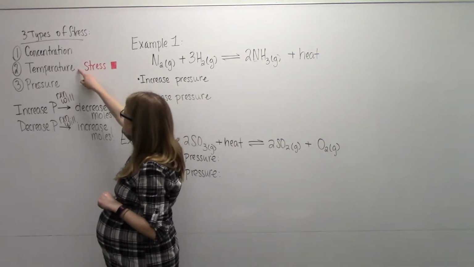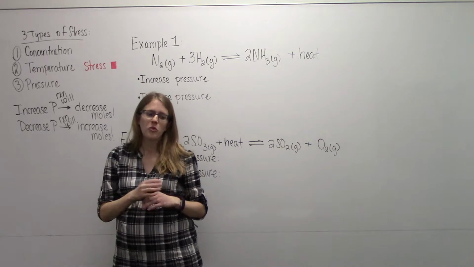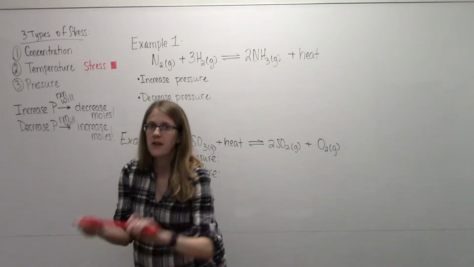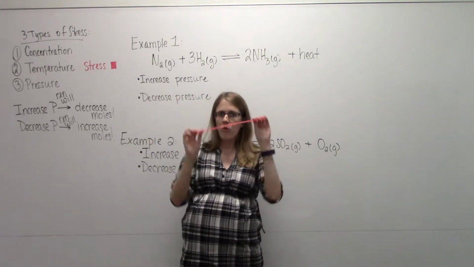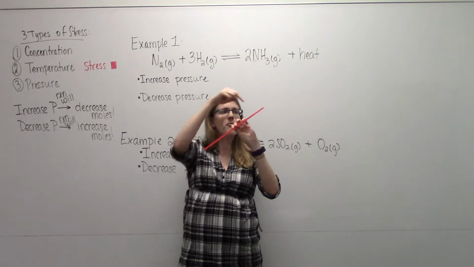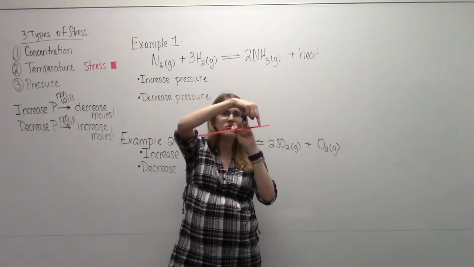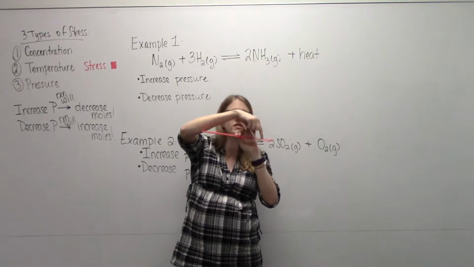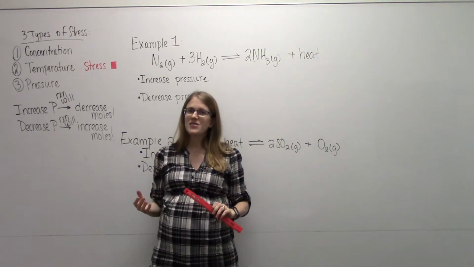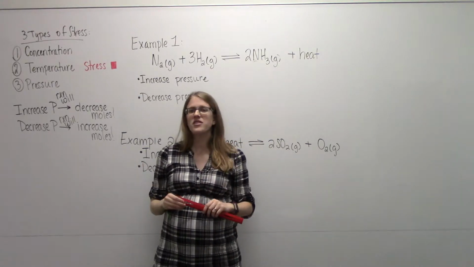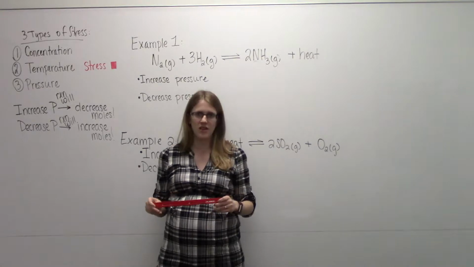Now, concentration and temperature were very similar. We used the ruler or your pencils. We figured out how it would cause it to go out of equilibrium, which side we have to push down to get it back. The side we have to push down is the side of the shift. This one is different. This one we have to think about completely differently.